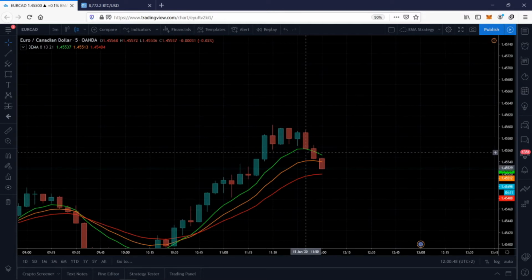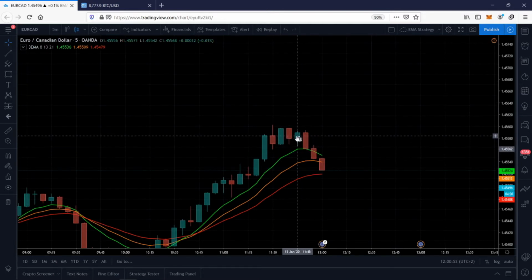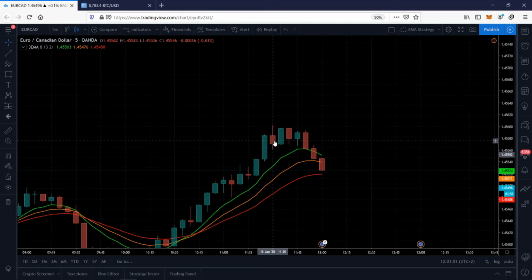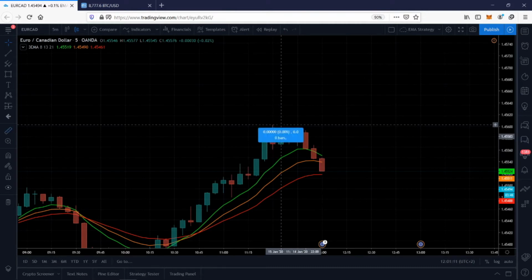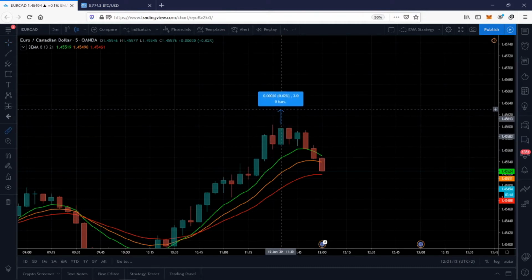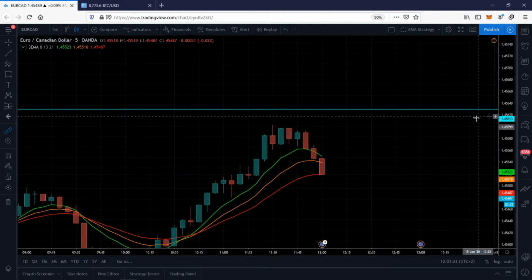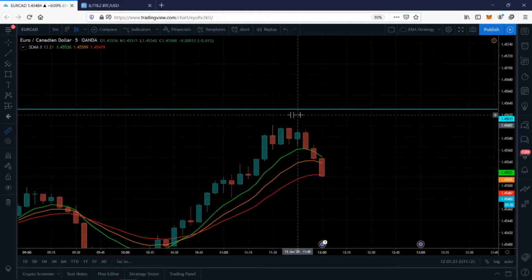You can see where it touched the green EMA, the 8 EMA. You're then going to count back 5 candles, 1, 2, 3, 4, 5, and find the highest point of those 5 candles, which is this candle over here. Looking at this candle, we can see it has a high of 1.4583. So what you want to do then is make a mark 3 pips above that, roughly about there, which is 1.45613. That's going to be your entry point.